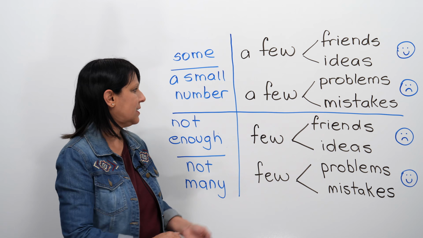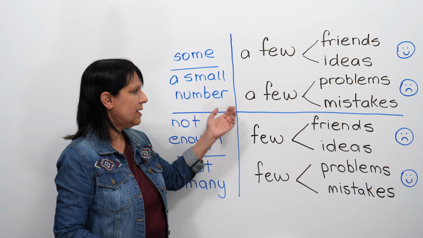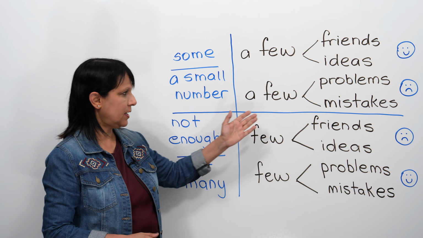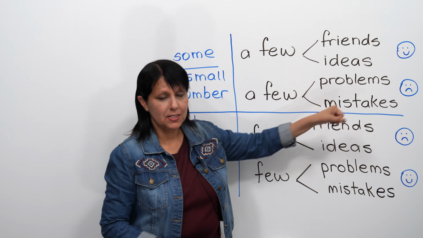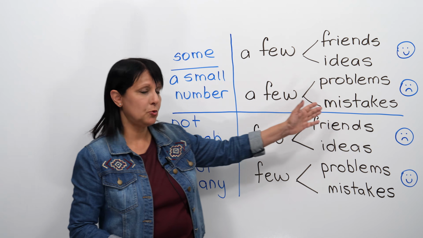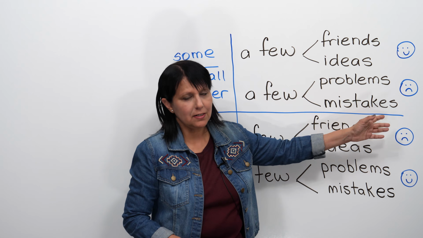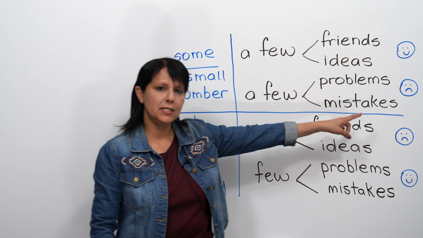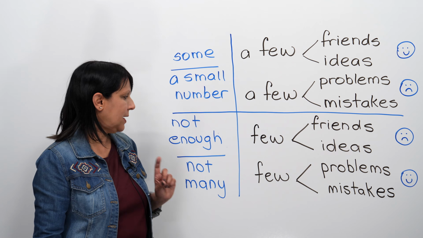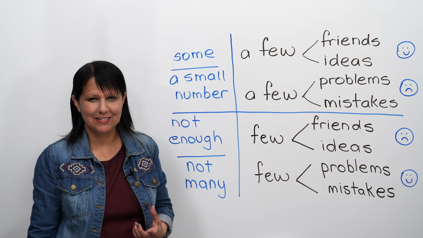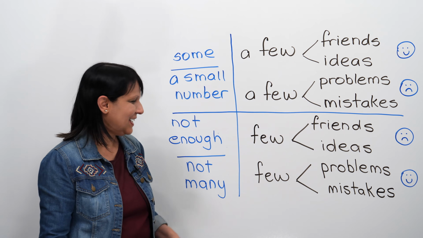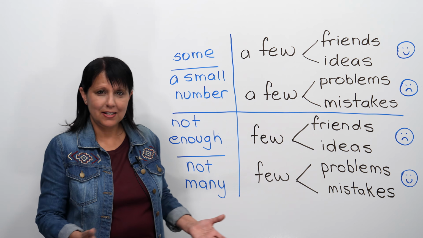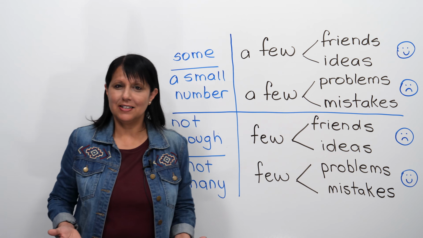Let's understand. If I say, he has a few problems. Has some problems, okay? But problems itself is a negative word. So if I say he has a few problems, that's not a good thing. That's kind of like a sad thing, let's say, or negative thing, okay? He has a few problems is a negative thing. But now look what happens. Look at the magic here. If I say he has few problems, that means he doesn't have that many. That suddenly becomes a good thing.